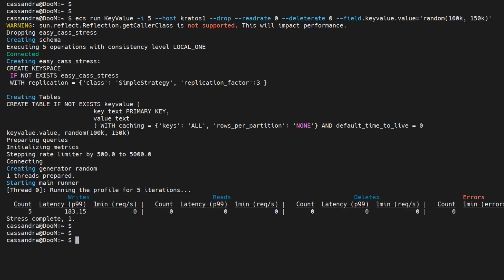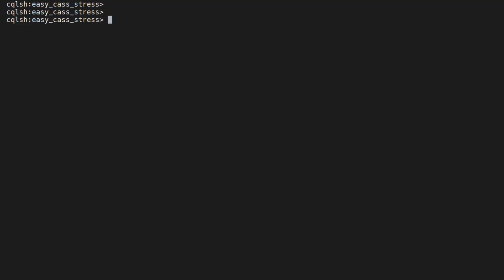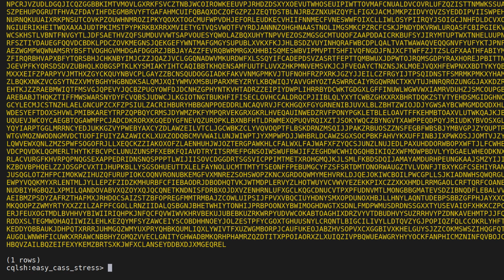This workload has completed running. What we have done here is we have generated partitions with large amounts of data in a single column. Let's take a look at one row to see how the data looks. As you can see here, I would like to take one row, the value column, with a limit 1. And you can see it generated a value column which has lots of text data in there.